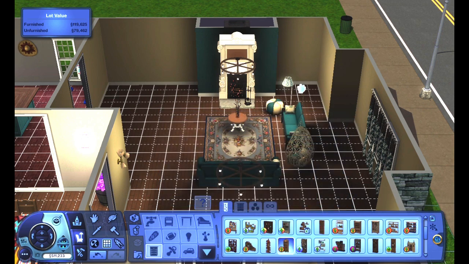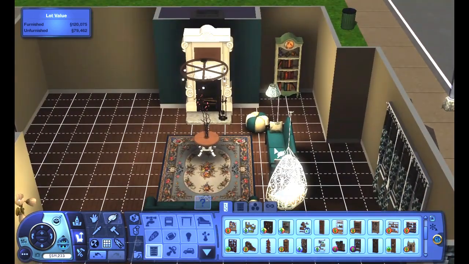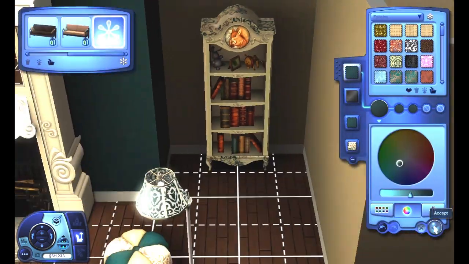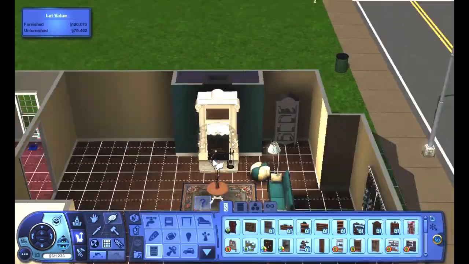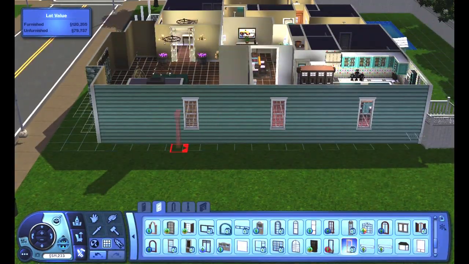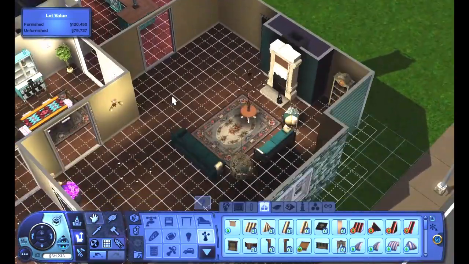There was one reference that I did take that was technically Bohemian, and it had a nice dark aqua, and that was a reference that I used for the living room. I thought it looked really nice. Do I think that I necessarily pulled it off in this particular build? Well, not really, to be honest with you.